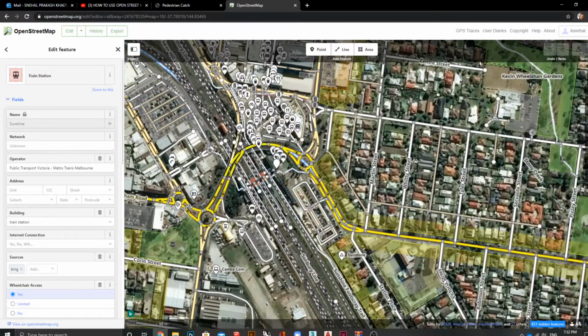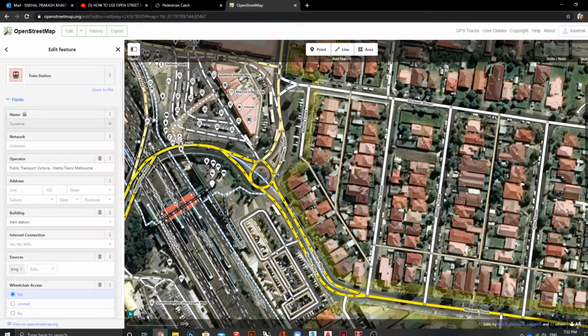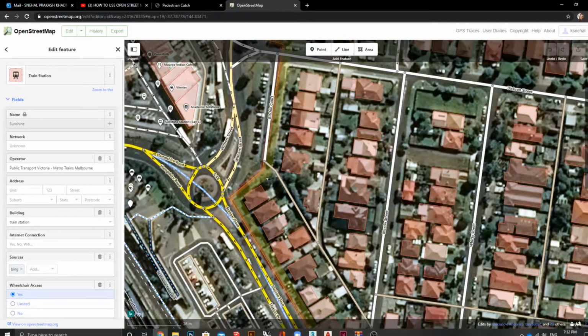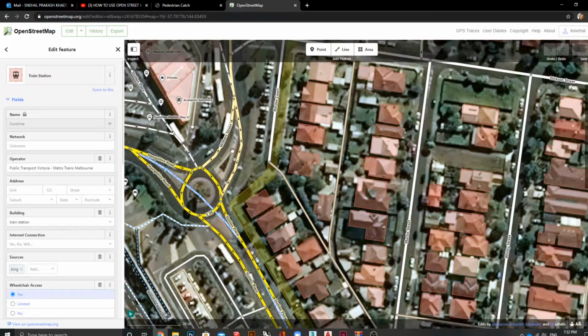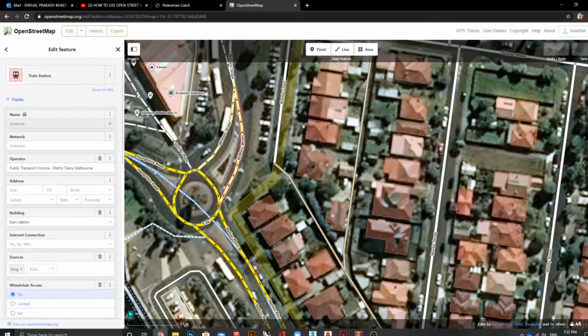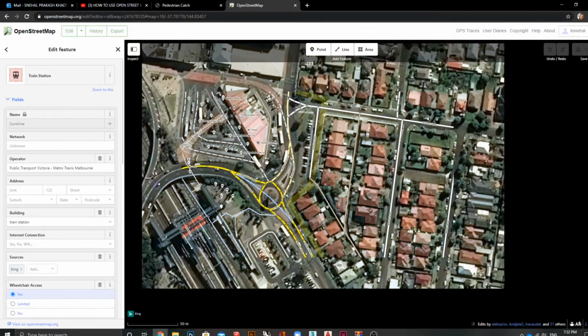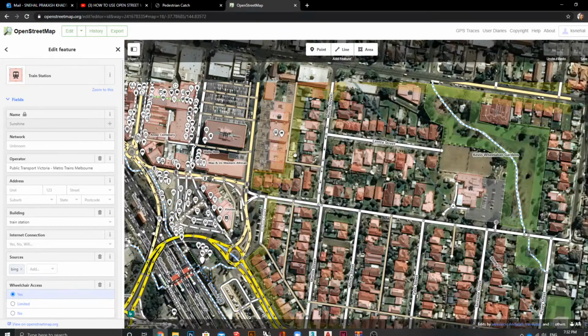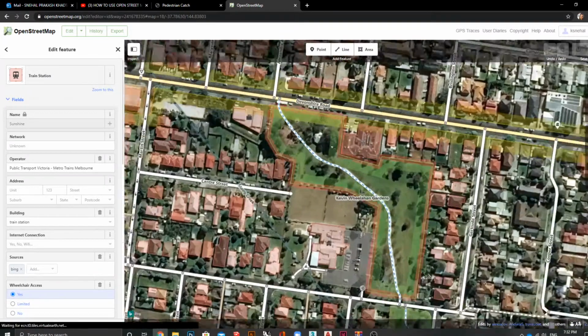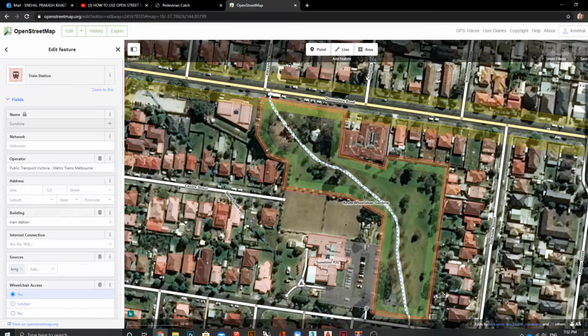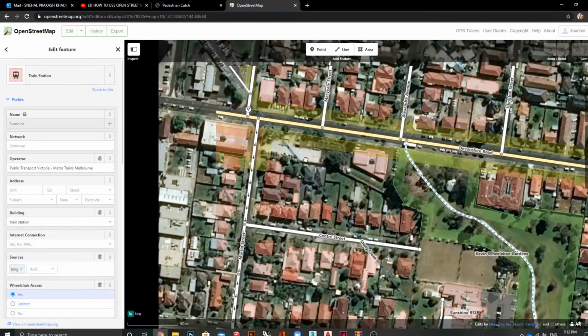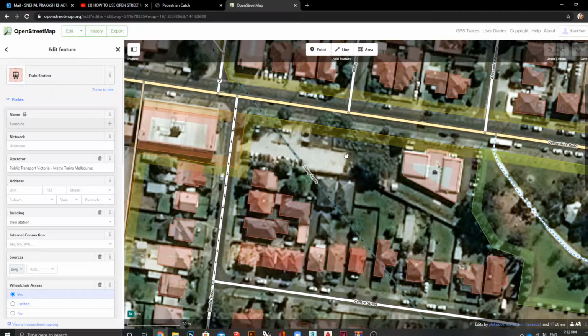Over here you can see that the house outline is in red, the road line is also in red, and the main street is highlighted in yellow and white, so it means someone has already worked on it. The green area is also highlighted with a green line. Now what we are going to do is add one.